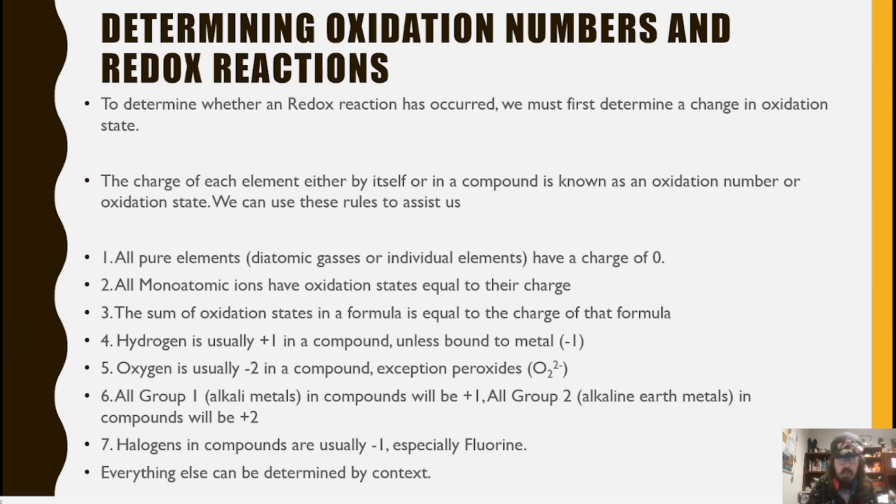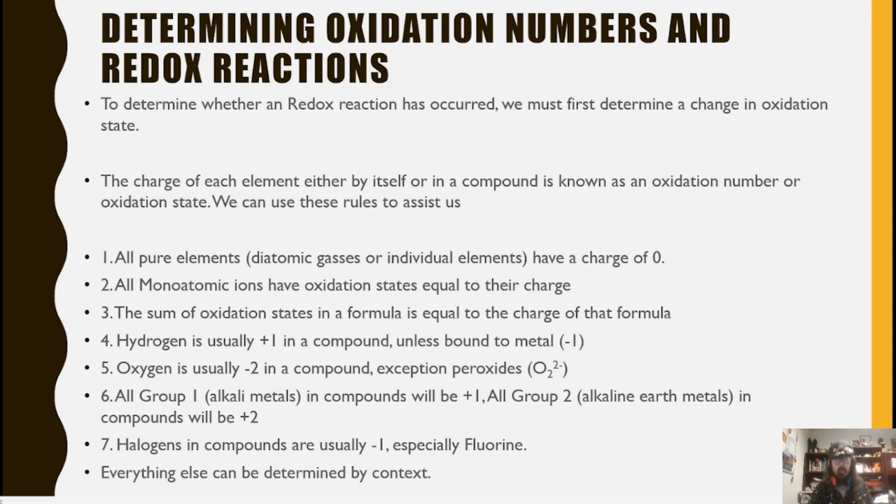All monoatomic ions are thought of to have an oxidation state equal to their charge. So if I see a sodium plus, I'm assuming that sodium plus is charge of 1 plus, that it has an oxidation state of +1. That if it's a Cl1 minus, the oxidation state of the Cl is 1 minus. If you're writing a net ionic equation, we're assuming the charges are what they are supposed to be.